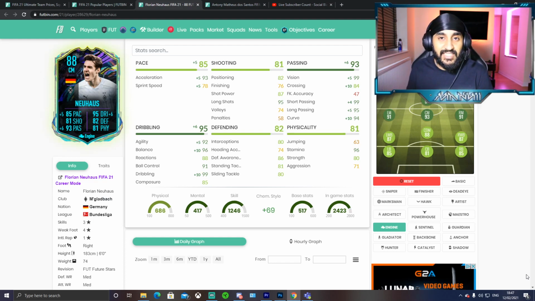Now, there are two things I considered with this card. Should I play him as a box to box? Should I play him as a DM? Should I play him as both? Should I play him as a cam? Well, this card actually doesn't have the best sprint speed, but his acceleration is pretty good, so I feel like we will be able to get around with this card, but we'll see how he does.